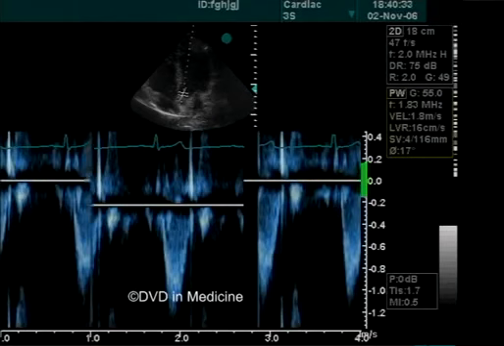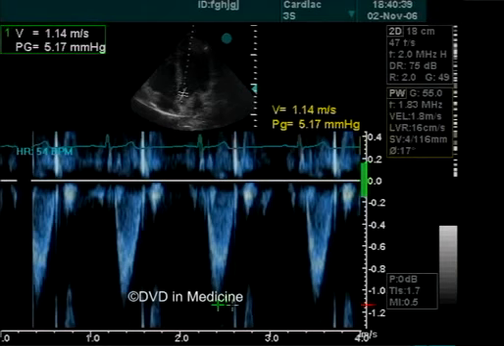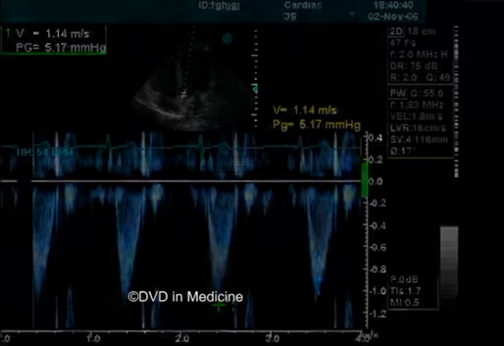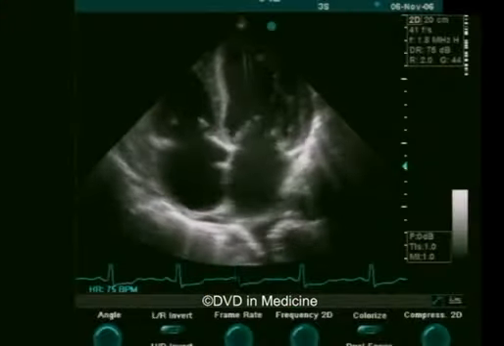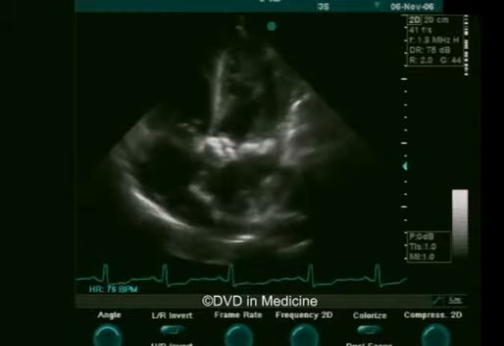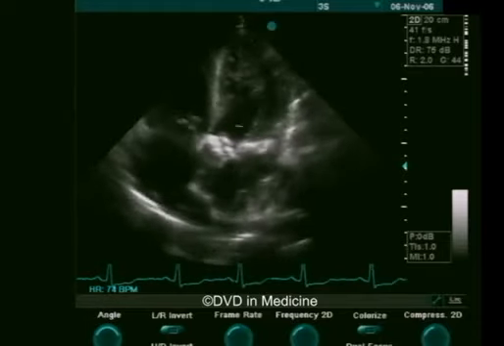First, one should place the pulsed Doppler sample volume in the center of the aorta at the level of the aortic valve. One will register the Doppler recording of systolic blood flow through the aortic valve and measure the velocity of systolic blood flow. If the aortic valve stenosis is present, one will register the turbulent systolic flow with a pulsed Doppler, but the velocity of this flow cannot be measured.